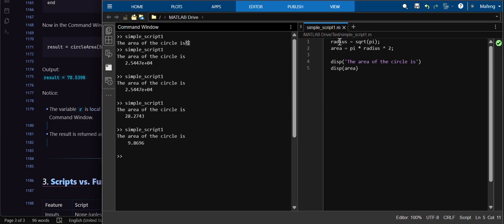So this is a script, very simple. You just write out the commands and it displays.